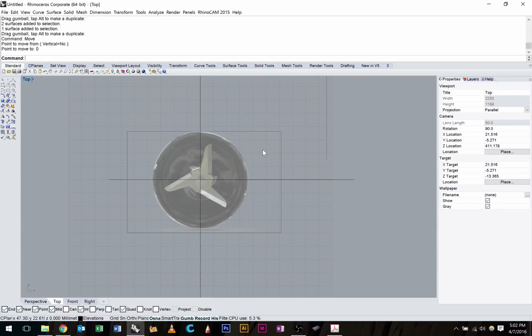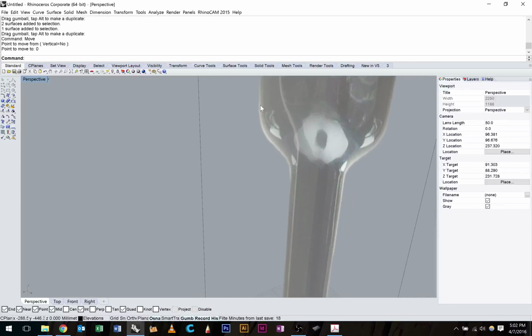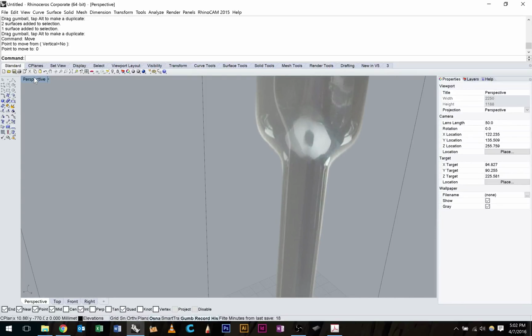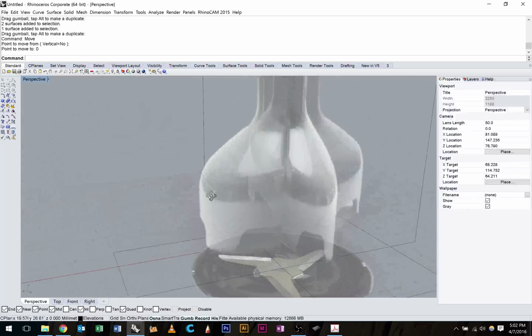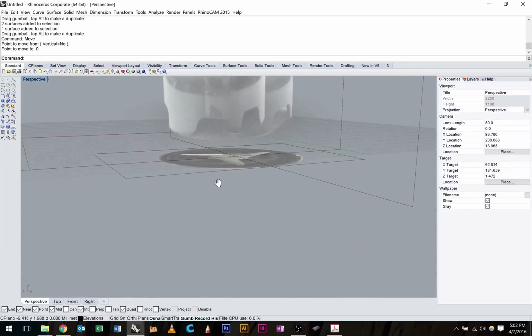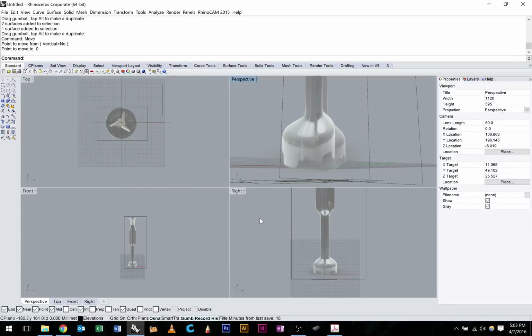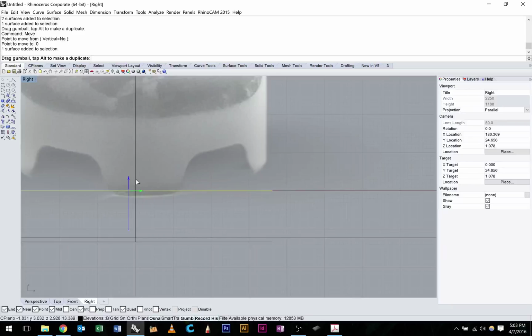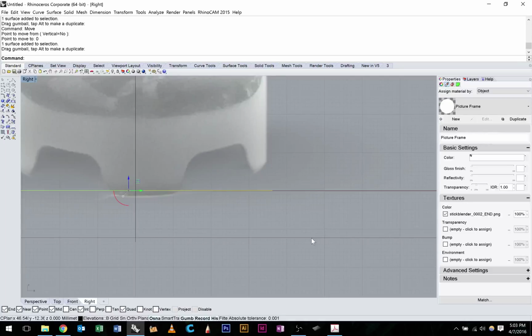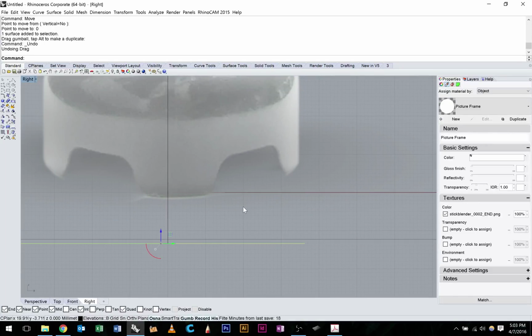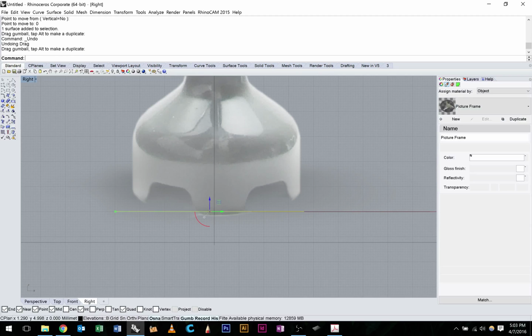We can see how that's turned out in our perspective view. I'm going to go ahead and have a look just here. Okay, that didn't go to 0, so I just need to move it up. That line was possibly not on it as I thought. Yeah, I'll just move that roughly to 0. I've got a reference just here. Okay, and the diameter looks pretty close to what we need.